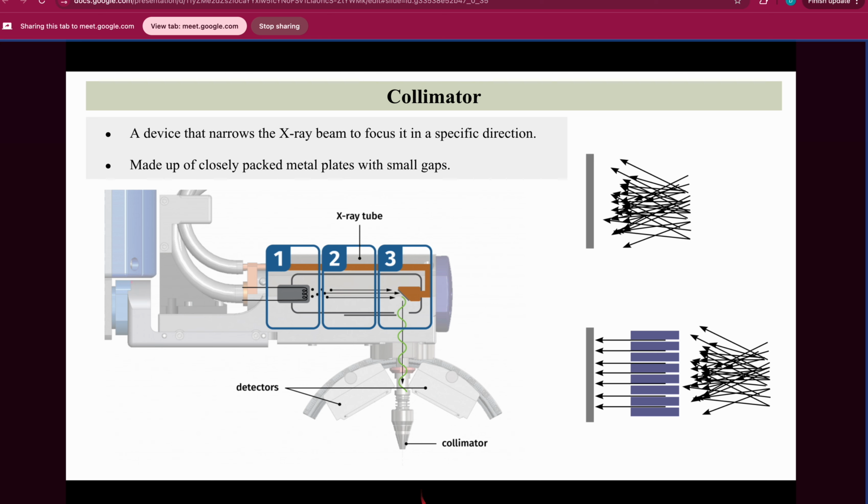the specific direction. Now when it passes towards the crystal, there will be another device, a goniometer, which will be holding the crystal. So now it will pass through the center of the crystal and get diffracted back. These are the detectors which will catch those diffracted X-rays, and then other processes will happen, which we will see in the later slides. So this is the work of the collimator.